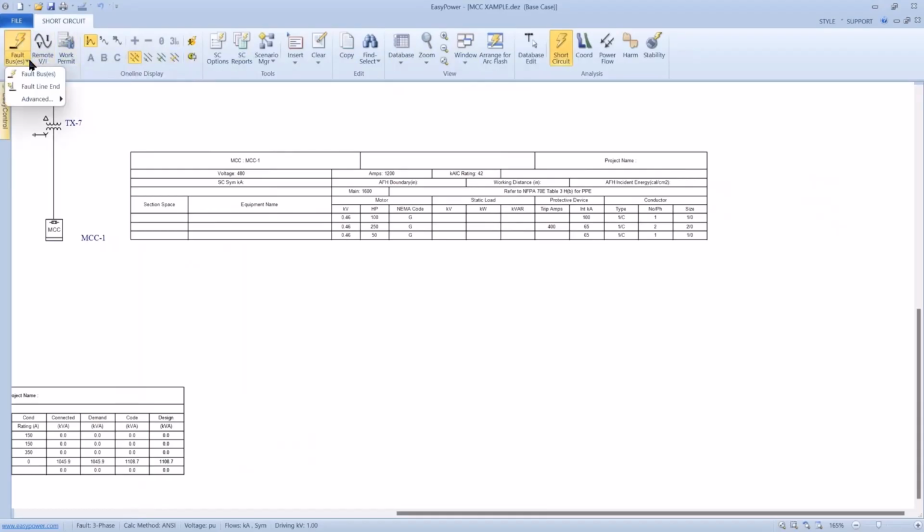And once we've got the template going, now we can go back to short circuit. And instead of just fault the bus, we want to do an advanced fault the buses and store. So we're going to fault and store the fault current, and that fault current now will be entered in my spreadsheet. If we go back to fault the buses advanced arc flash, it'll include the arc flash boundary, the working distance, and the instant energy. So this template is an HTML modification for the template that's there.